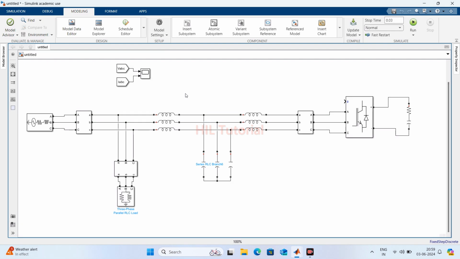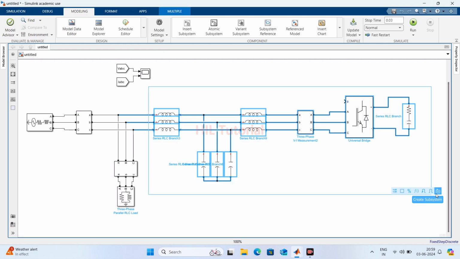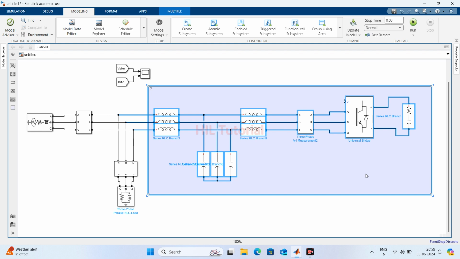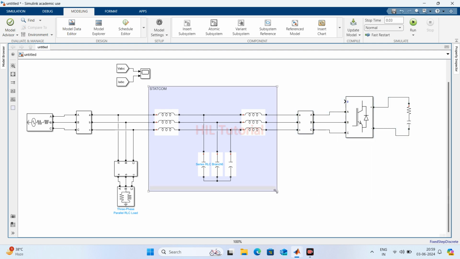Actually, this part is your STATCOM in this case. So I will write here: this is the area, so you can write STATCOM here. This belongs to the STATCOM. But this much is your LCL filter, so better to write here LCL filter.